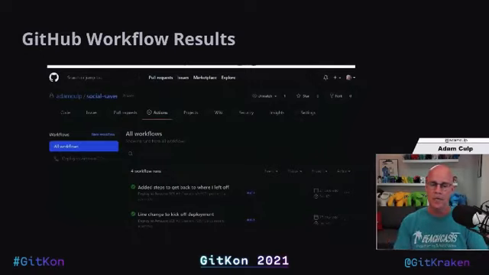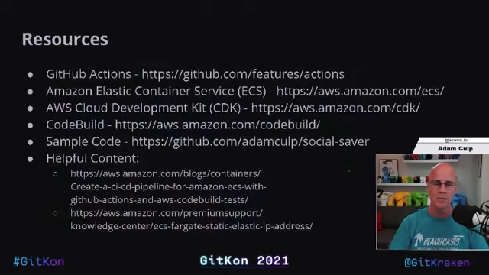Now, back at GitHub, once all that has been executed, GitHub is waiting for the result. So after everything's been executed, GitHub Workflows is sitting here waiting for the result. And you can see that we got green check marks here. So it did actually run the workflows, and created everything for us according to what we specified. And you can click in, you can see the details of it, as well as clicking into any of the AWS services and being able to see the details there. The logging is just phenomenal. I really enjoy using the logging and being able to go in and see each individual step. There's just not enough time here to go into depth on it.